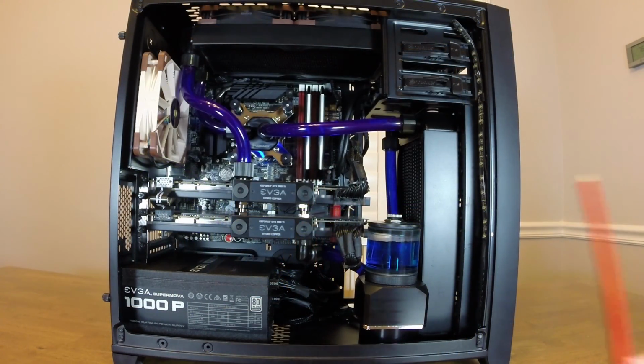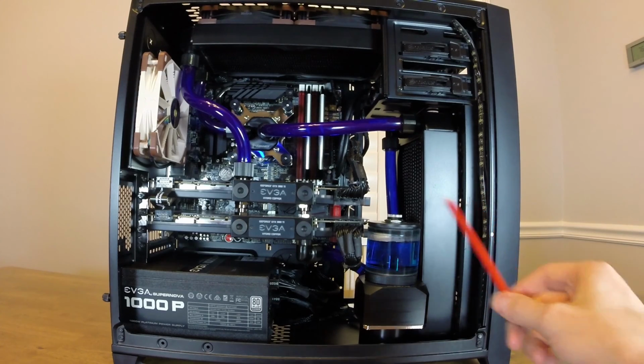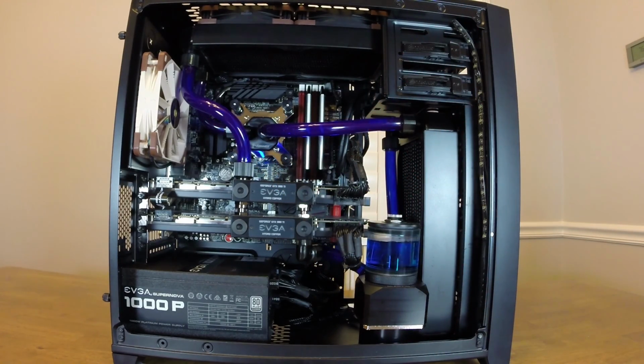So the reason I went with 3 intake fans in the front and the rear, and then the 2 exhaust fans in the top, is because I wanted to have positive pressure inside the case, which basically means that there's more air being put into the case than there is being exhausted from the case, and so that causes positive pressure, which essentially means any holes in the case that don't have a fan on them, there will be a slight airflow out of those holes because of how much air is inside the case.